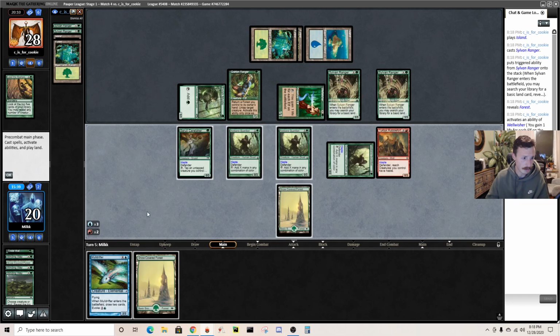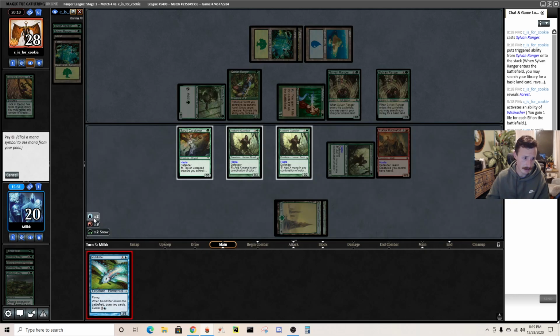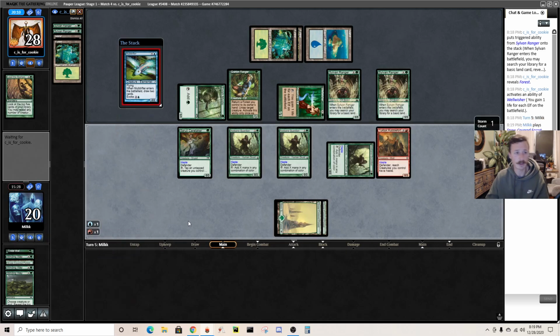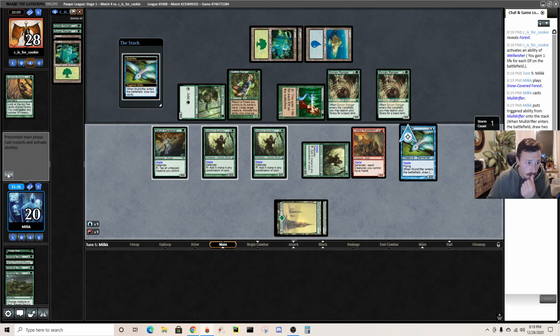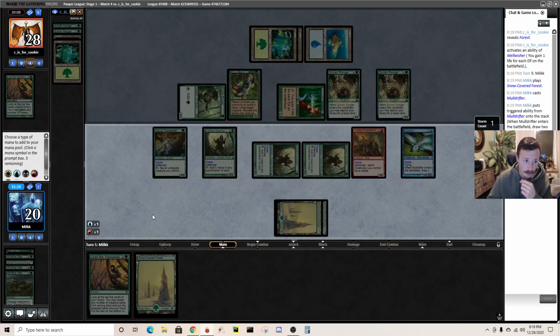Blue, blue, red, red. I think I used this green mana this time. Just cast it. Tap like this. Okay, Lead the Stampede. Sweet.